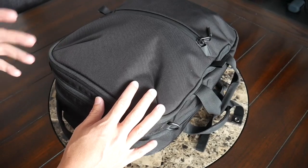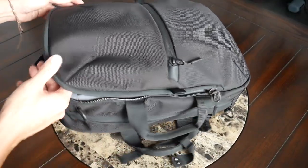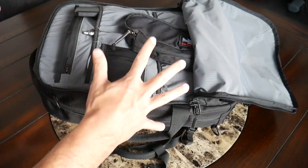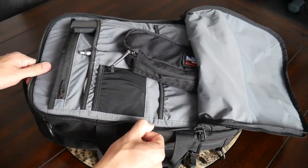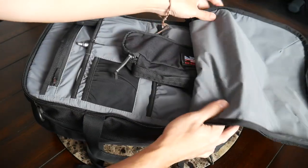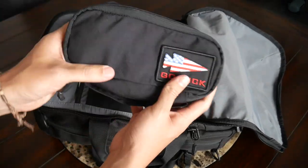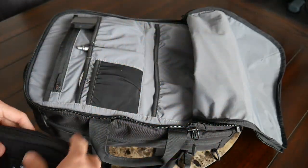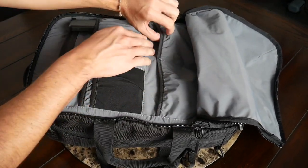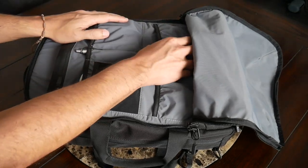The next area is a larger admin compartment with a lot of internal organization. As I mentioned in my video for the Travel Pack 3, I like that the zippers on this have been extended down a little bit — it's not quite a clamshell opening, but you can really get a full view of everything inside. It is a deep compartment that goes all the way down. At the bottom, you have space for pouches or bulkier items — I have a little shadow pocket from GORUCK there. On the back of the compartment at the bottom, you have two elastic slip pockets that allow you to store bulkier items while keeping them from slipping out too easily.